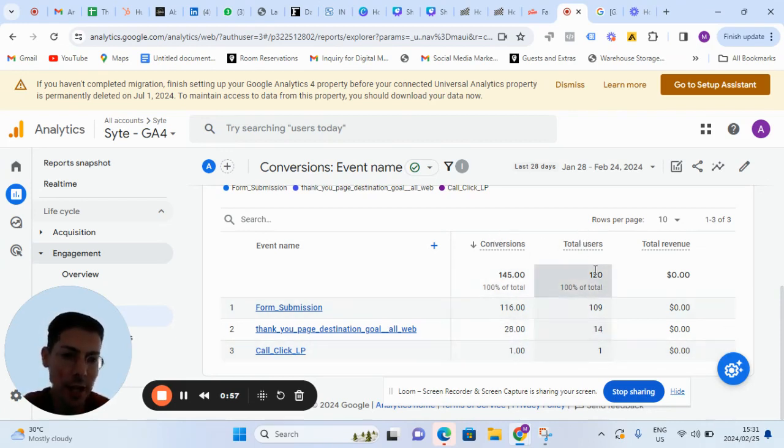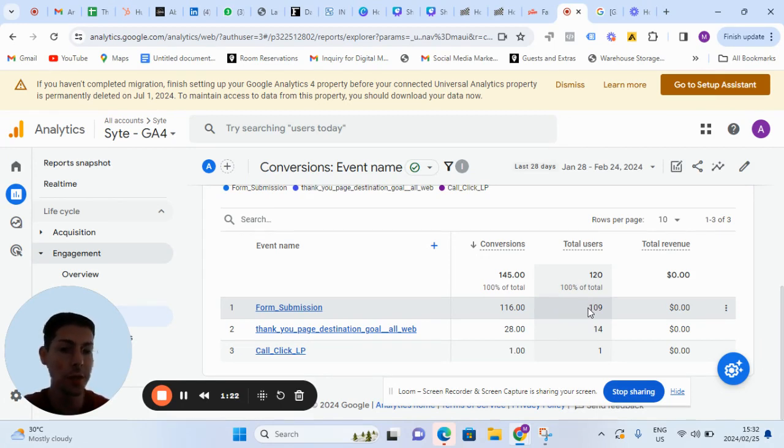What this is actually telling me, why there's a discrepancy, is that often users are being counted, in this case, exactly twice, so 14 to 28. With conversion goal number 1, they're not being counted twice, but some of them are being counted a few times. And I've seen some crazy numbers here. I've seen sometimes for every 1 user counted as a conversion, I've seen 8 conversions, meaning that GA4 is triggering 8 times as a conversion goal.